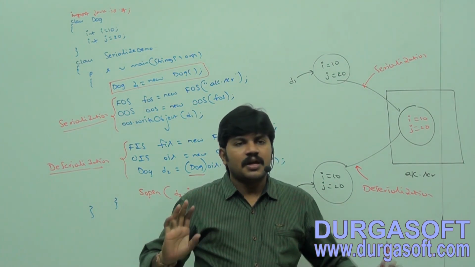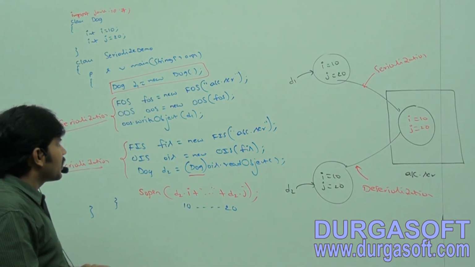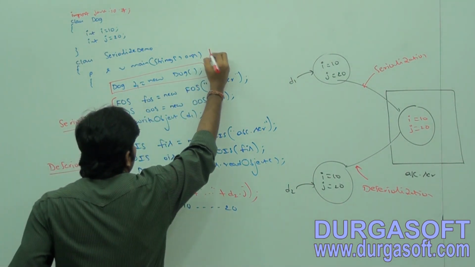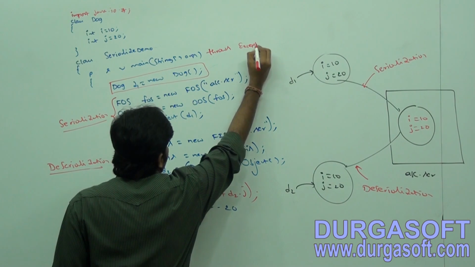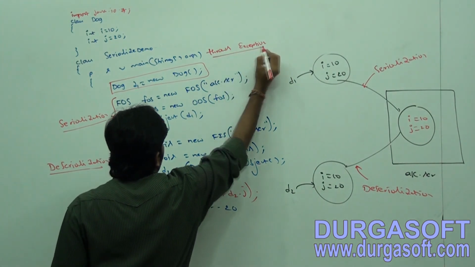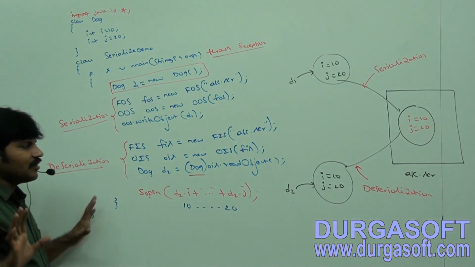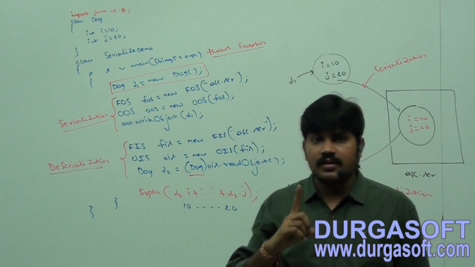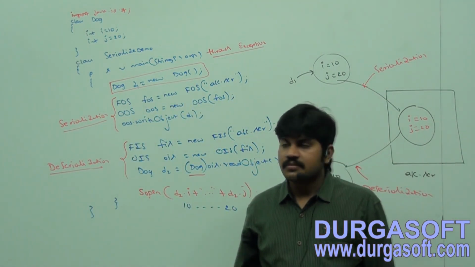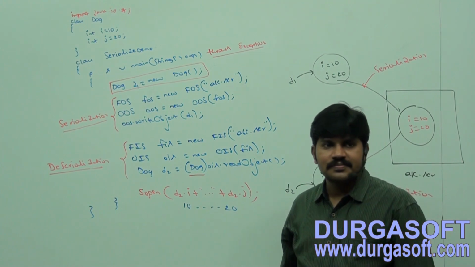Observe. Next, while performing writeObject and readObject, there may be a chance of raising IOException. I'm not interested in handling any exception. My JVM is going to take care of it. How can you specify that? throws Exception. Otherwise the code won't compile. I'm taking throws Exception like this, right? Can you tell if the code is going to compile or not? Think a bit carefully and then tell the answer.